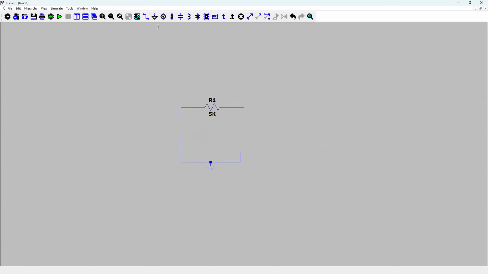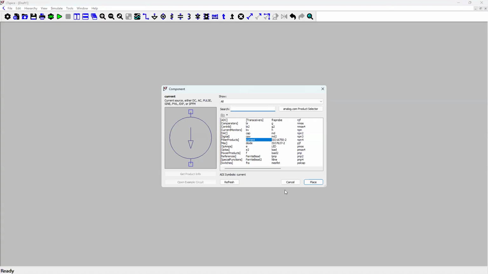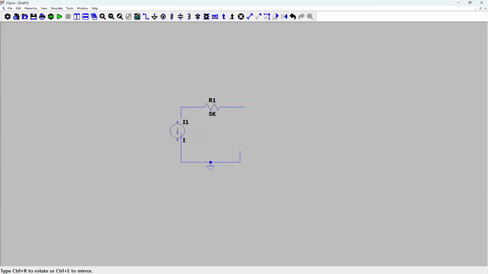So for example here, if I select a current source, let me put a current source here. Now you are gonna say, for example, this one is one ampere, and then we can have resistors. I can add here one resistor this way and another resistor this way.